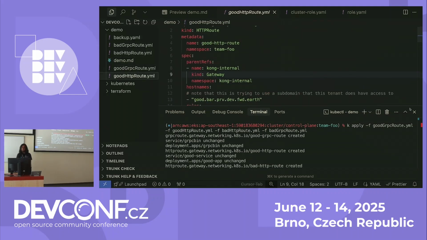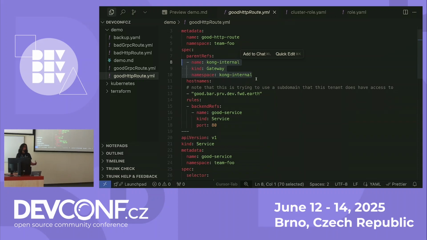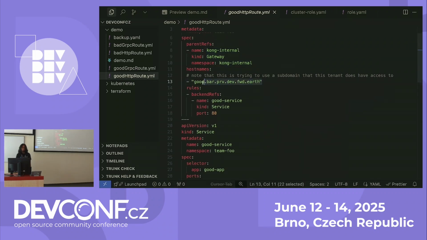In terms of your HTTP route, this is a type of Gateway API resource. It has some metadata like any other Kubernetes resource. You tell it which gateway it should use. Again, if you don't have multiple gateways in your cluster, this can be defaulted. But if you have multiple, you need to specify this route should be controlled by this gateway. We have a hostname.